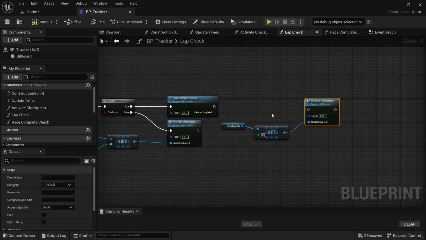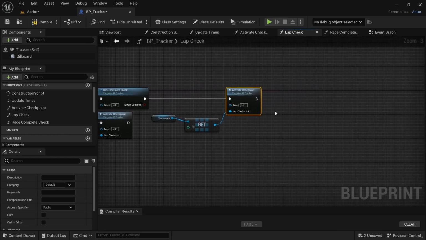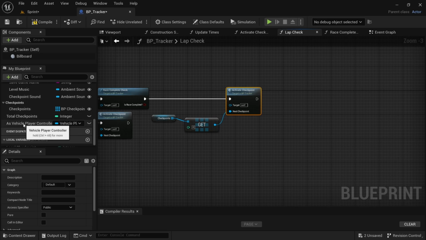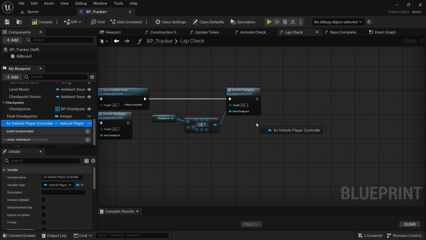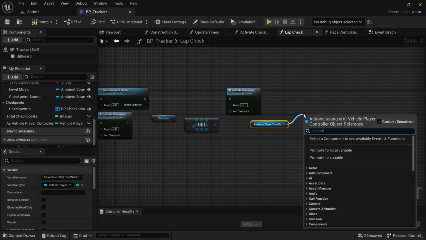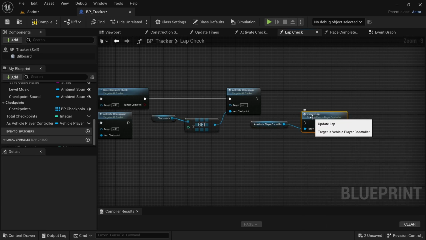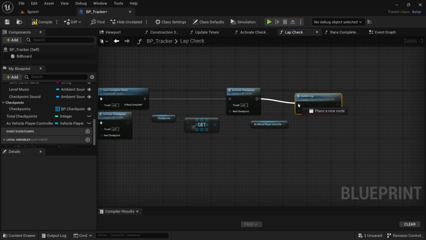And then we're gonna drag in the player controller and connect this like so. And then hold Control and drag in the player controller. And then from the player controller, we're gonna look for the update lap function and then connect that.